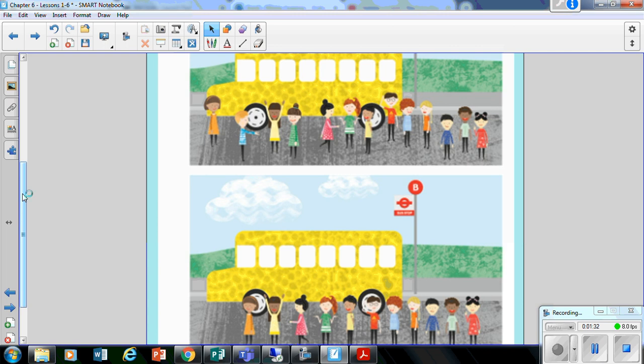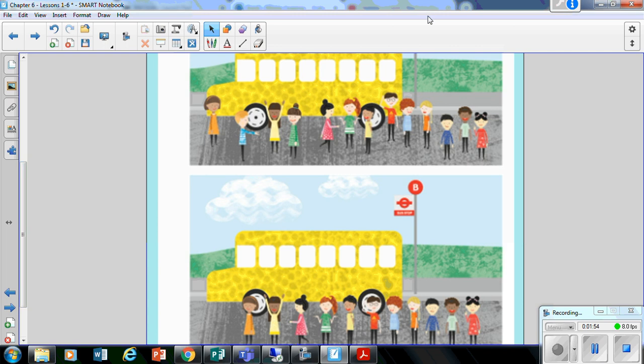And the same goes for bus stop B. Now when you've done that, you are going to check which is more, how many more children are in which bus, or how many fewer children are in which bus, but we'll do that shortly. So your first task, two tens frames, one for each bus, and then you're going to count how many there are in each bus.